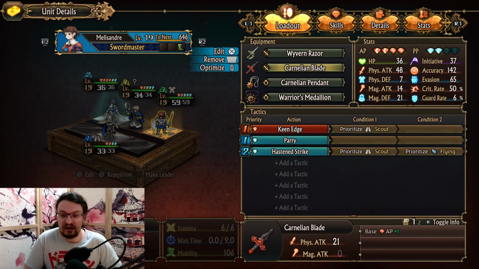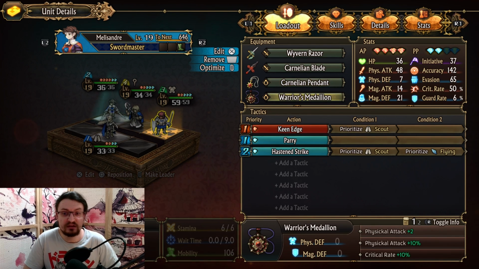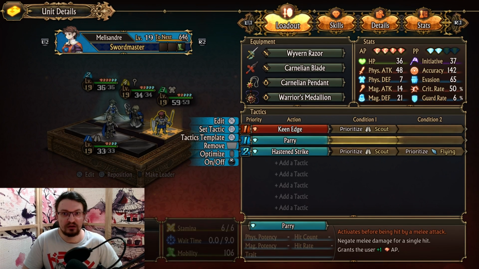So we currently basically have a weapon with 21 physical damage, +1 AP, +10 crit strike rate, and +20% crit strike damage. We're going to further boost this one through the Carnelian Pendant and the Warrior's Medallion to basically maximize our damage. This unit hits like a truck and hits over and over and over again, and it has a defensive ability through the parry. So if we are going to get struck by a melee attack, we can negate melee damage and get more AP, basically going again.